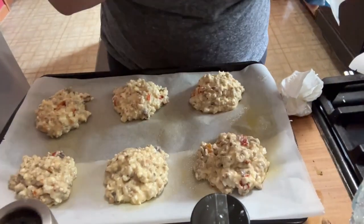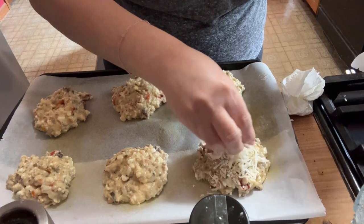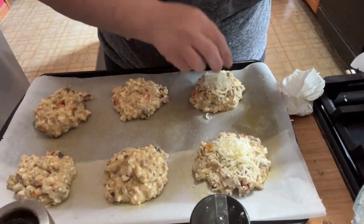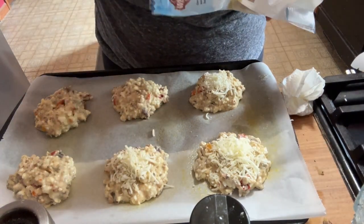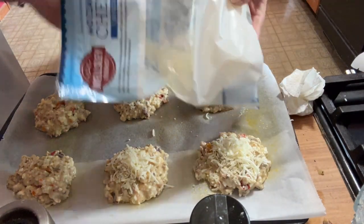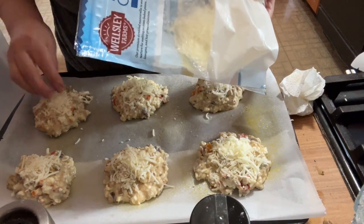Just adjust it. So I have 12 biscuits. I have 2 trays of 6. I'm actually putting just a half a tablespoon. Plenty on there, in my opinion. Again, I'm not a person who really needs a lot of cheese, but if you want cheese, then by Jove, put it in. But I think a half a tablespoon per biscuit is perfect.